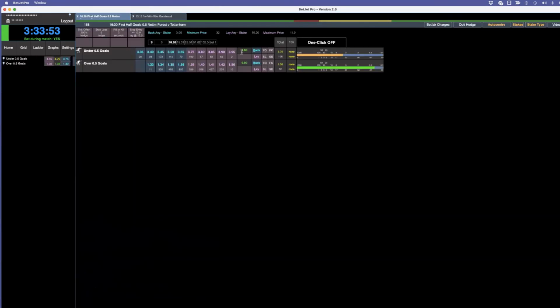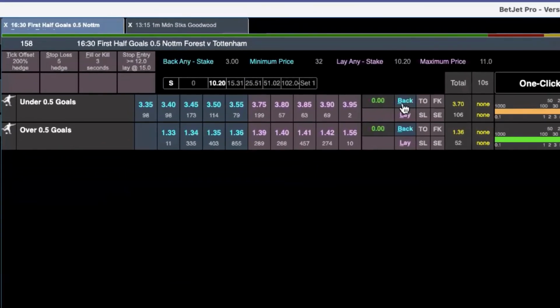The tools on the grid are pretty cool now. They're also, I should mention, you don't just have to push a hotkey now. I can just go and actually click the button. So if I want the tick offset on, it is clickable, because a few people didn't like having to use hotkeys.